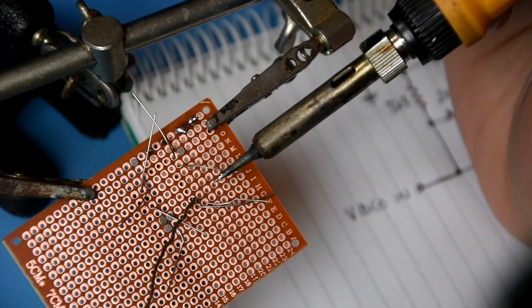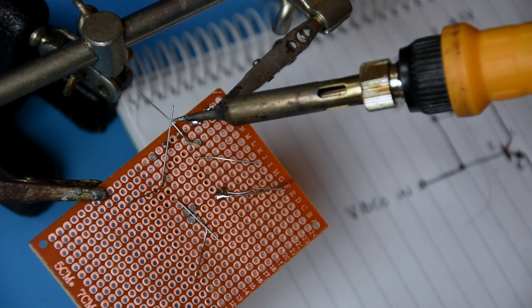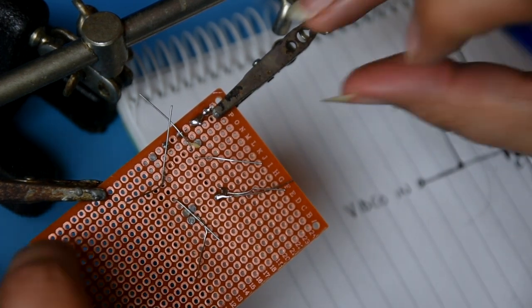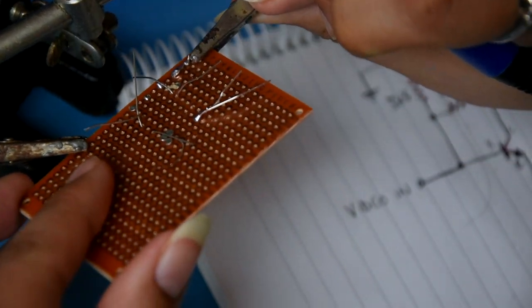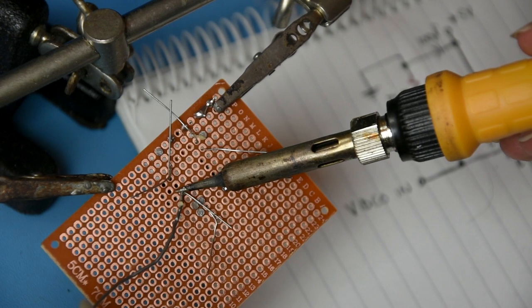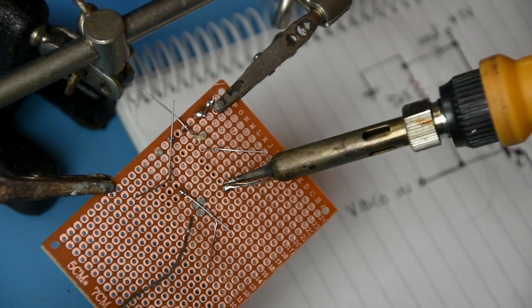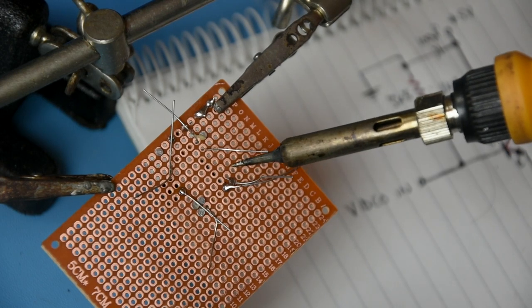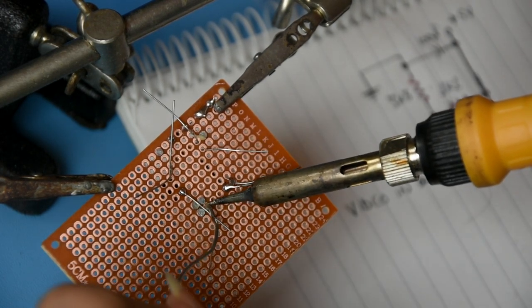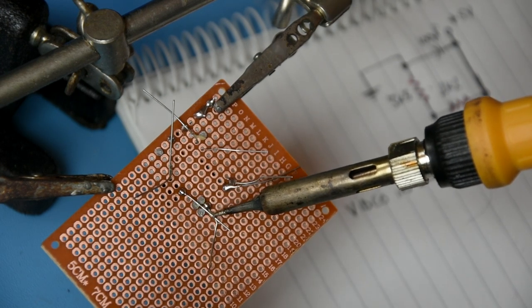So now we take a quick sip of tea and we start to solder this thing. Now this here, this leg here and this leg here, that's the capacitor. Now this is the negative of the capacitor. Let me double check that. Yeah, that's negative. What we need to do is first we'll solder the capacitor in. Now this is that resistor, that 3k3 resistor. Let's solder that in over here.